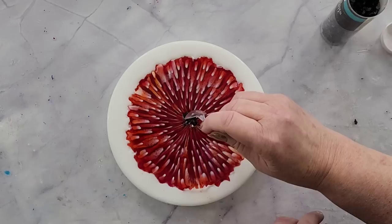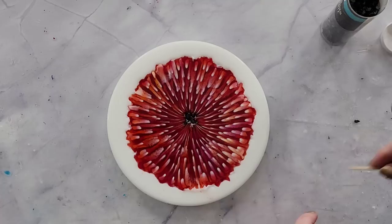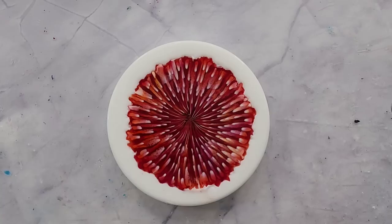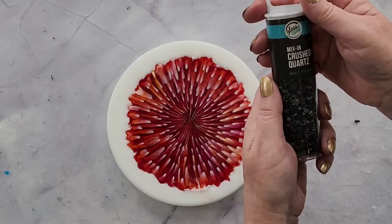I think that'll do. Get in that little last one. All right. Let's give those a bit of a tap, tap, tap down. A few little bubbles coming up. Yeah, I just got this on Amazon. Mix in crushed quartz by Glass Coat.